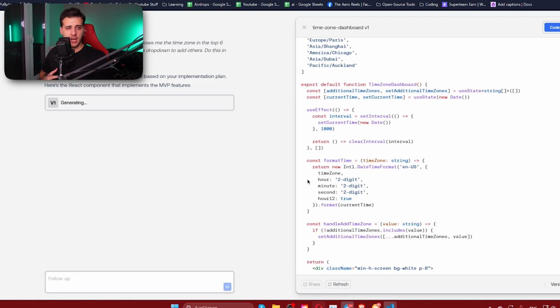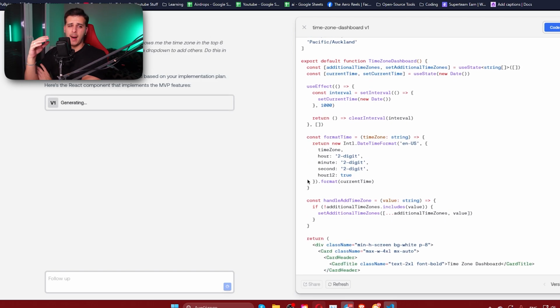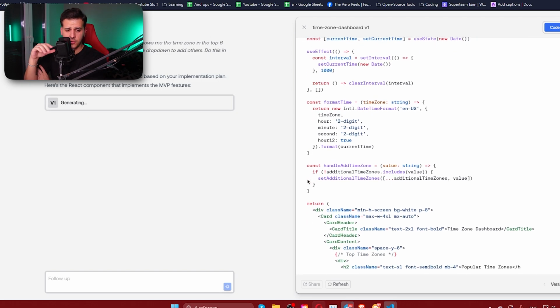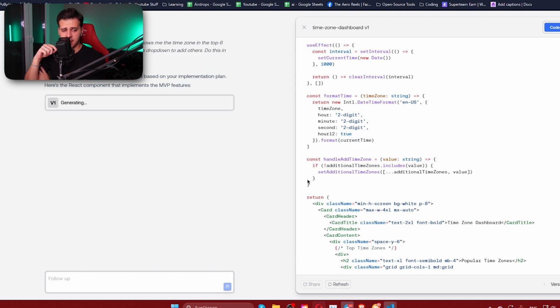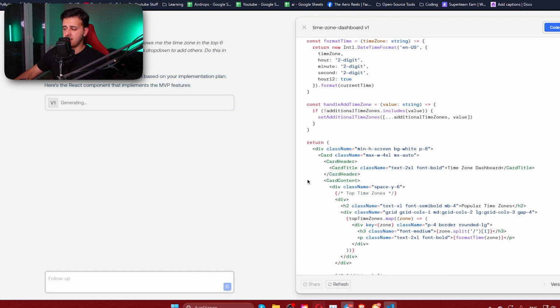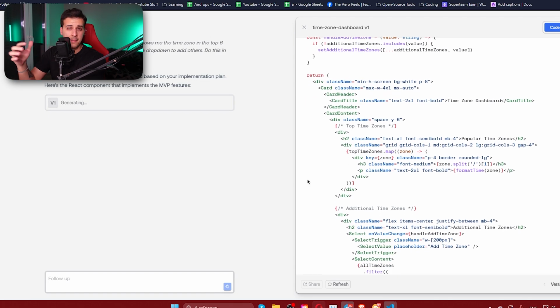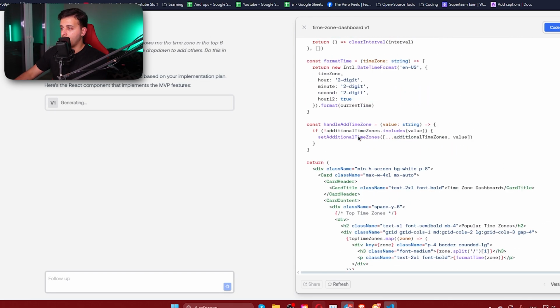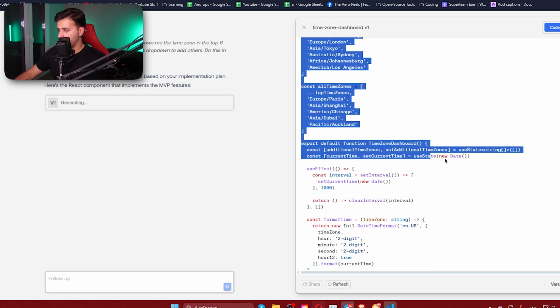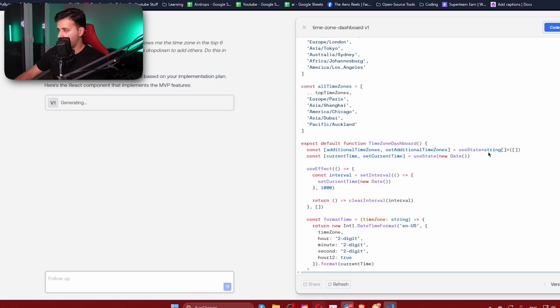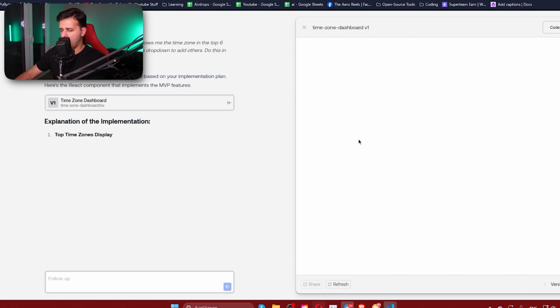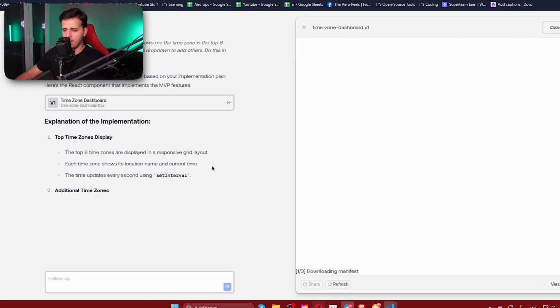Let's see what it can come up with. I'm really excited to see, really. I'm super excited to see the result. Right, so you can see here that this model is slower because it is 10 times bigger, really. All right, so we said Next.js. Indeed, it uses the correct things. It also uses, I think, TypeScript, which is nice to see. Let's see the preview. Hopefully preview will work.